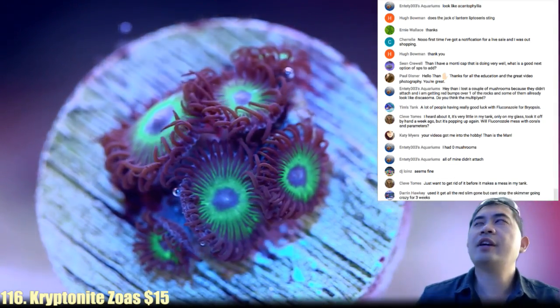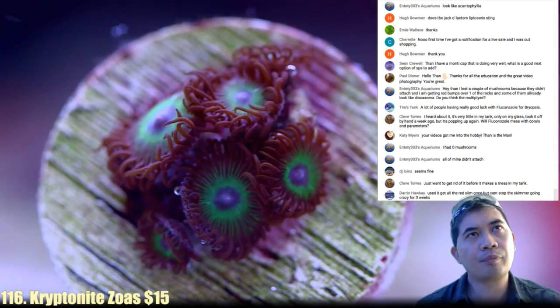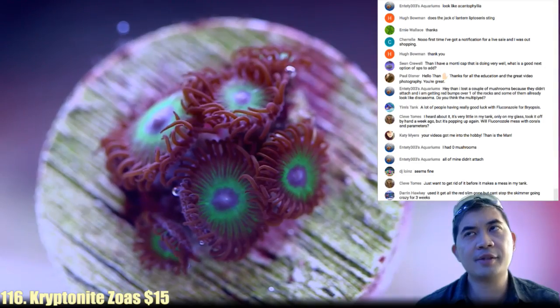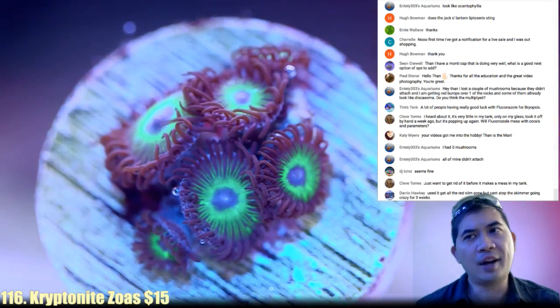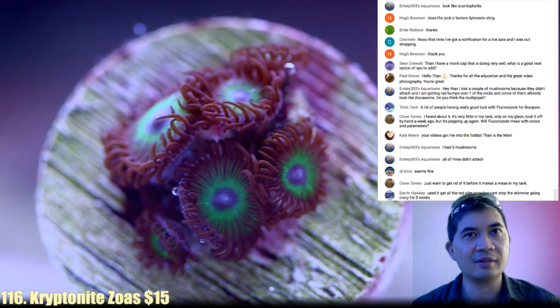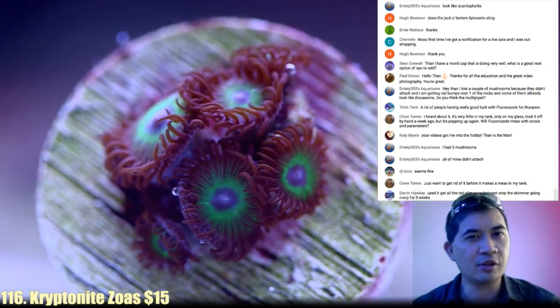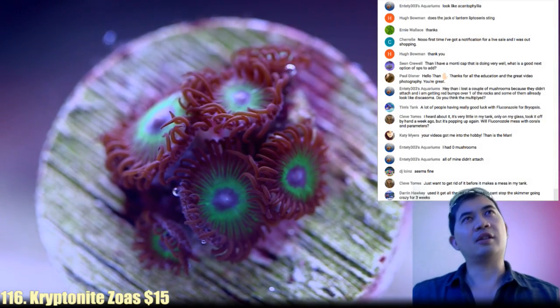So I forget exactly what it was about potassium permanganate that makes it so you have to extra aerate the tank. I think in a pond it's because you've killed off all the algae and that creates a low oxygen environment. But I don't know what that would be in the home aquarium.